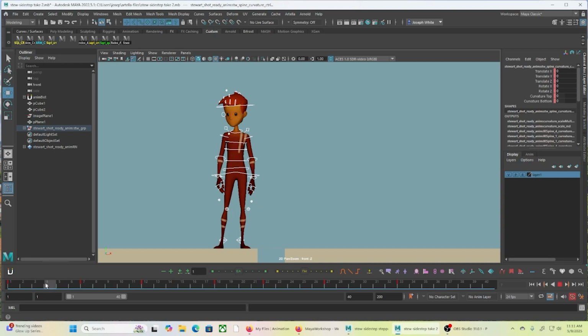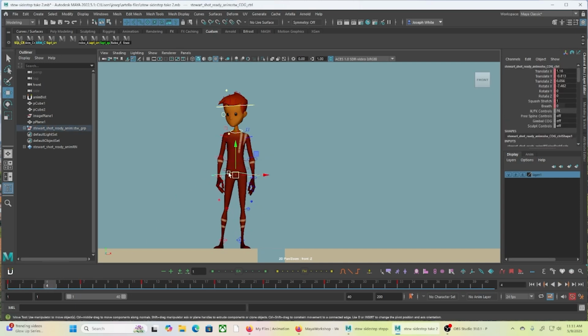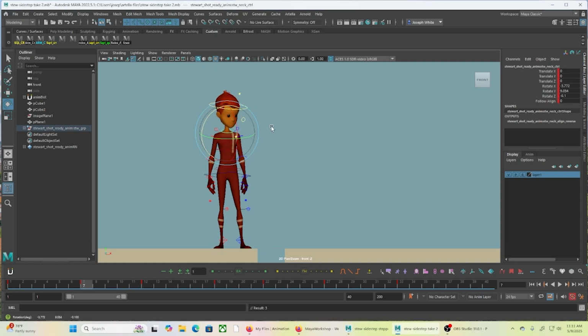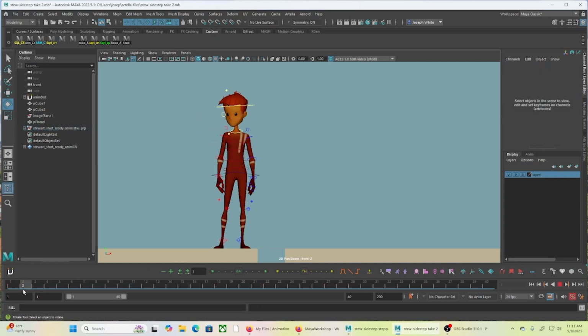So in frame 4, before we do the timing of that, whenever you do a weight shift, you usually come up a little bit. And it's basically the in between. That might be a little too much. Let me fix this real quick on frame 7. There we go.